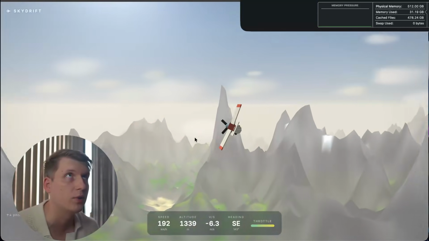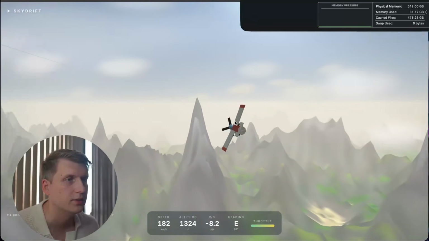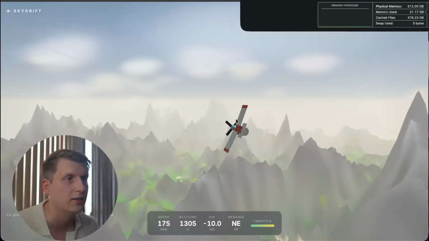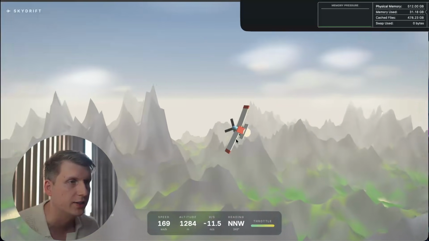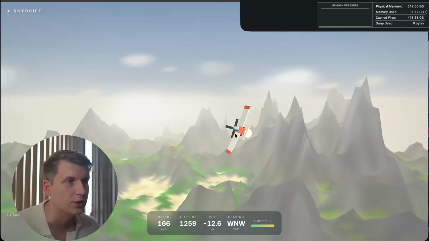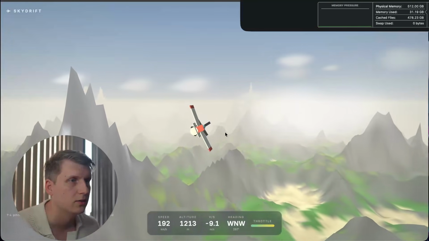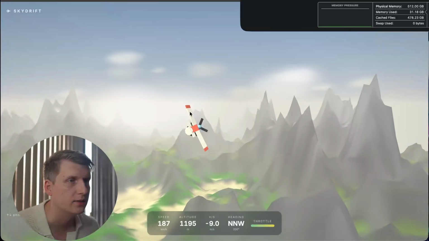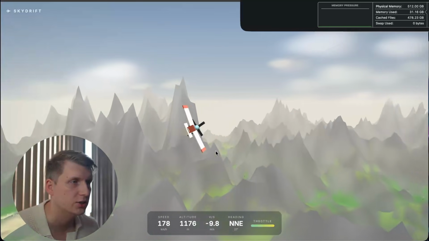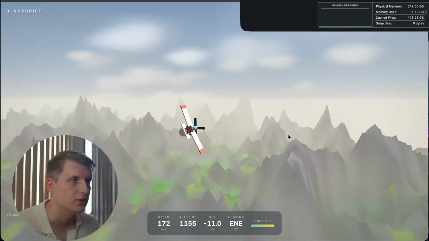The camera kind of does a pan here. You can see the side of the airplane. This is very nice. And you can see there are shadows and light hitting the airplane as well. And you can see the lighting changes here. So all of this is very nice.